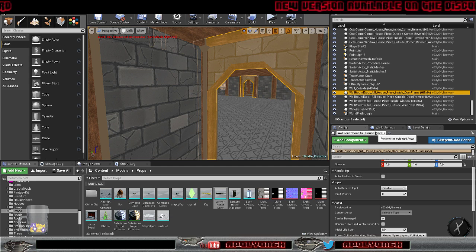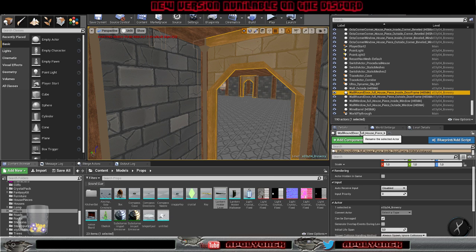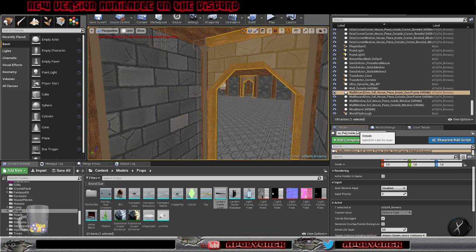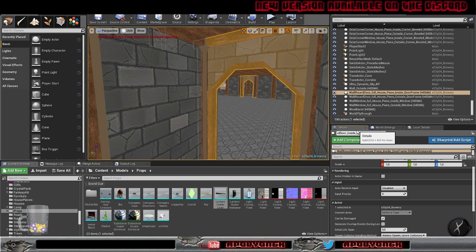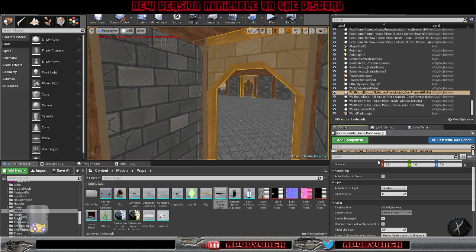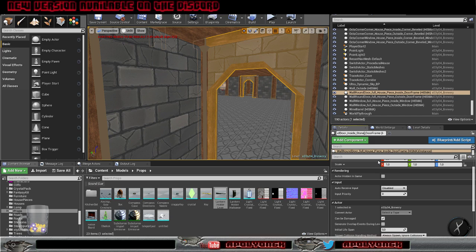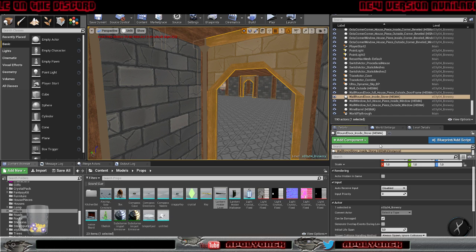Let's give this a proper name here. So let's wall round door inside stone. So that we can find this easier.